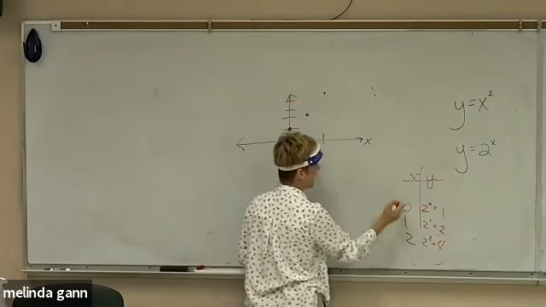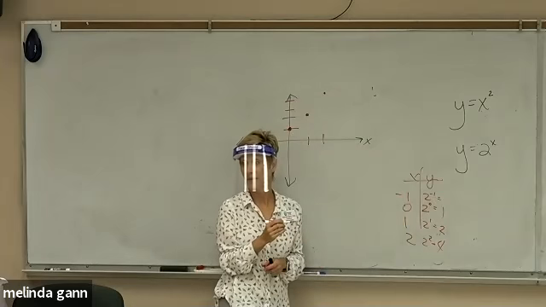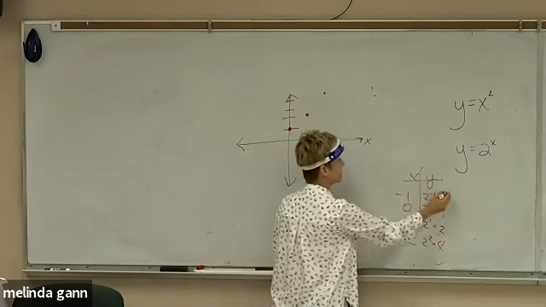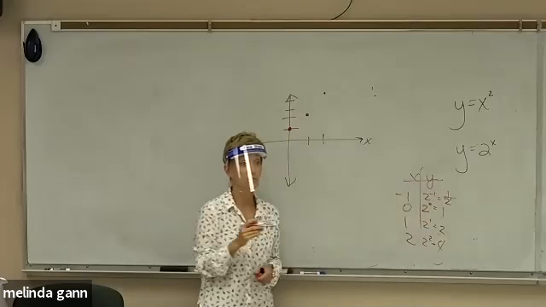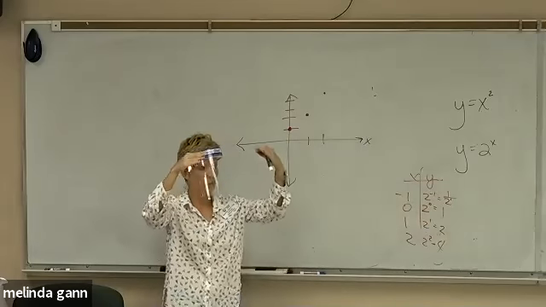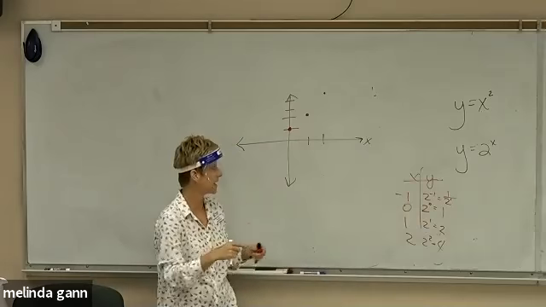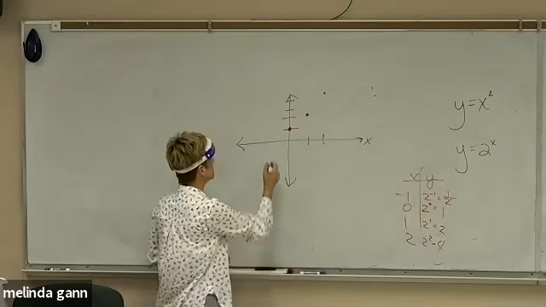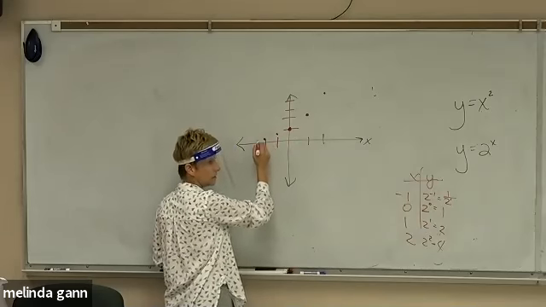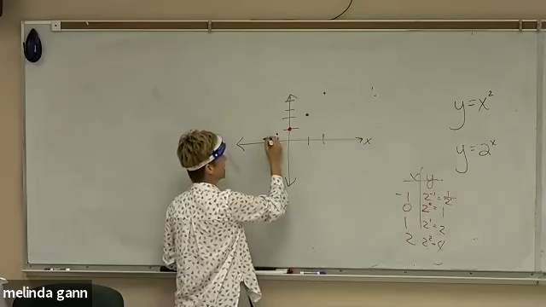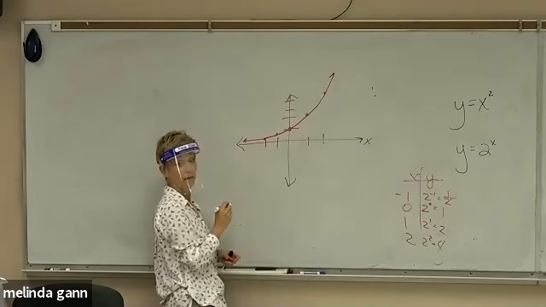Now, what if it was a negative 1? What's 2 to the negative 1? The same thing as 1 over 2 to the positive 1. We talked about that: when you move things from numerator to denominator or vice versa, the sign on the exponent changes. So I get a half, don't I? So at negative 1, I get a half. At negative 2, I get... everybody with me? So your graph should look something like that. Is that what it looks like?